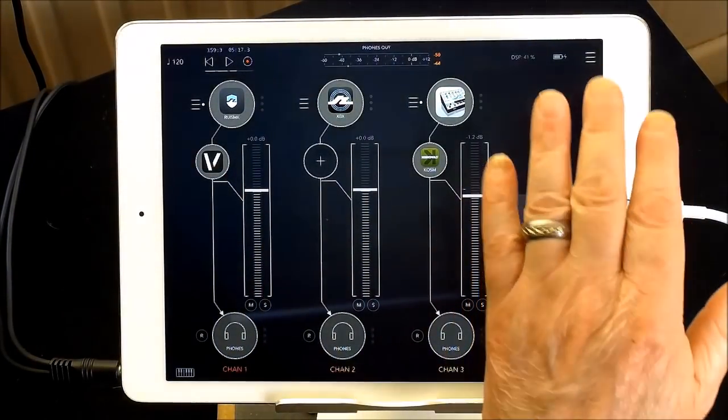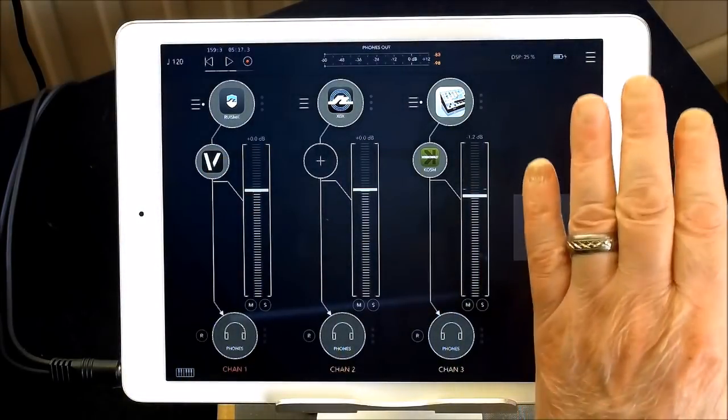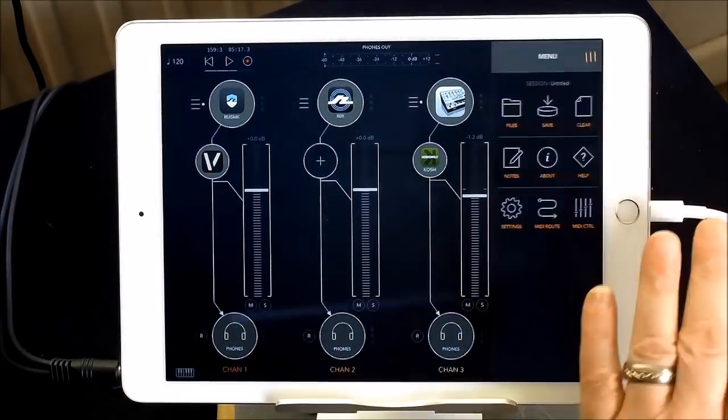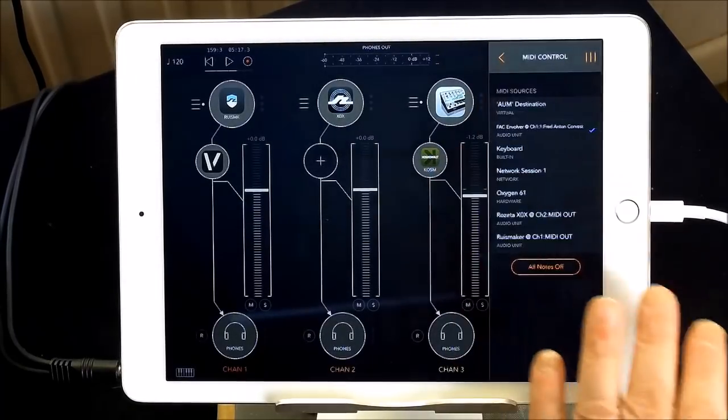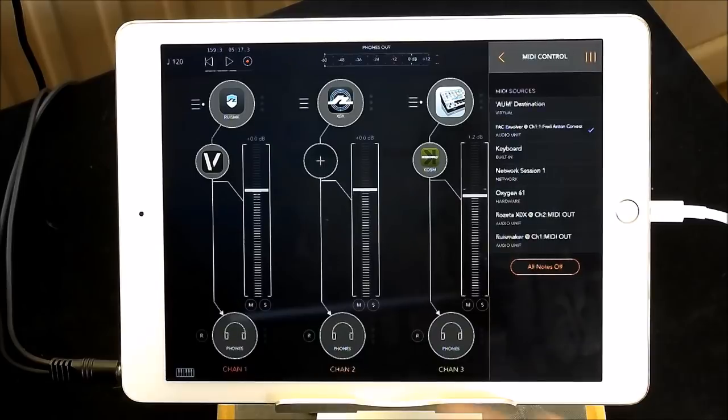There's a couple of important things to remember. Transport has to be running, and also the MIDI source has to be selected to be Envolver. And if you add another one, there'll be another Envolver there, so you select that as well, etc., it being an AUv3.